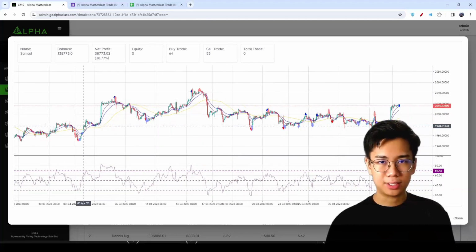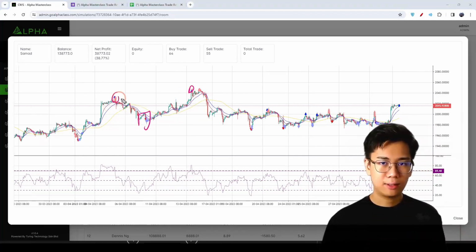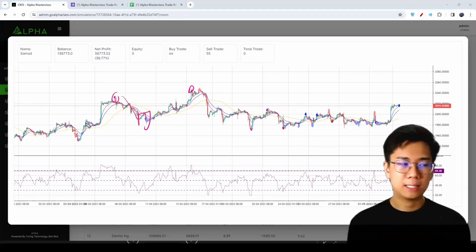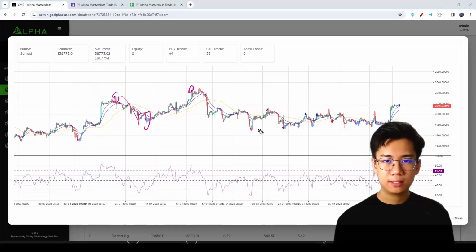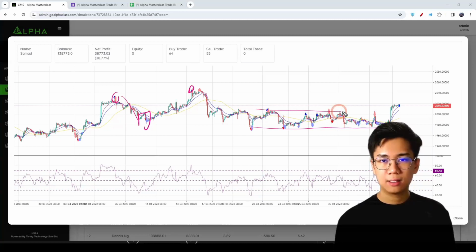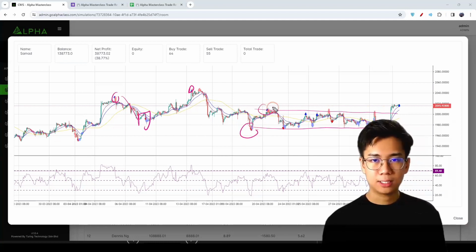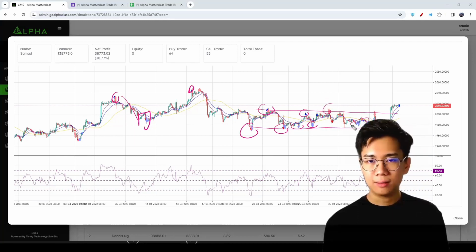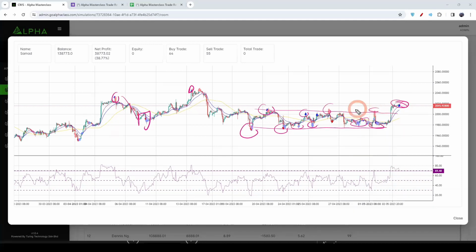You see, maybe the front part is a bit hard to achieve. Buy low, sell high, come here. Maybe it's a bit hard, especially for beginners to catch this kind of pattern. But the truth is that just now, you see this? Because it's a ranging market, all you need to do is buy low, sell high, buy low, sell high, then buy low, sell high. I mean, wouldn't this look so straightforward? It always looks so straightforward.